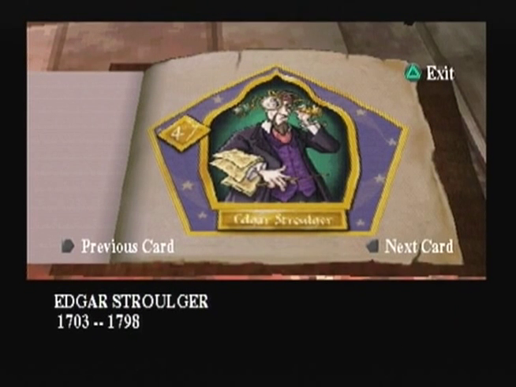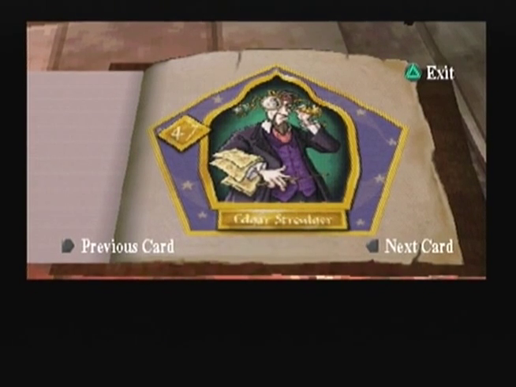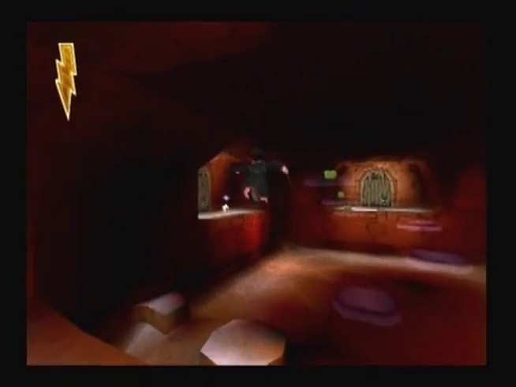Edgar Stroulger, 1703 to 1798, inventor of the sneakoscope. He looks really grumpy as well, doesn't he? Like, oh, why did I have to invent this sneakoscope?